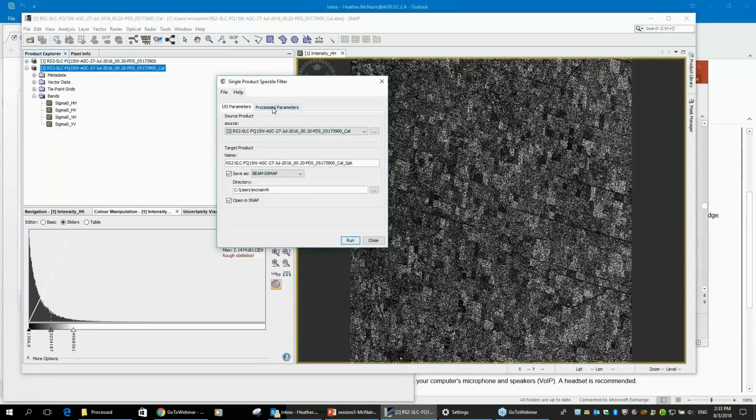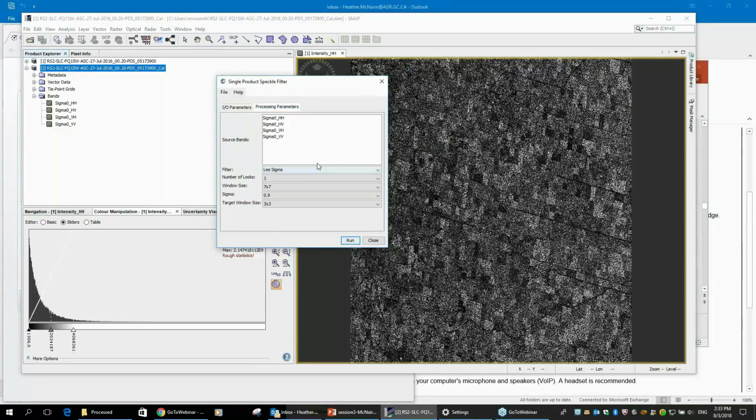For processing parameters, with SNAP, there are several speckle filters we can select. Today we look at the Gamma Map filter. So we select Gamma Map filter and give the filter window. Here we just give a 3 by 3 window to filter the entire image. So we hit run.